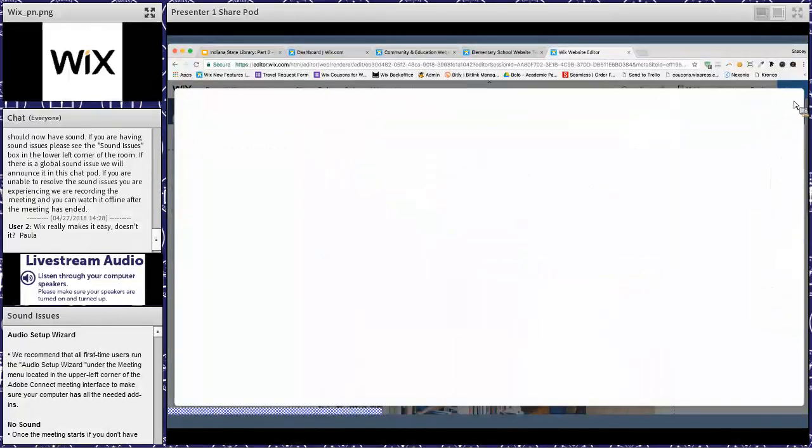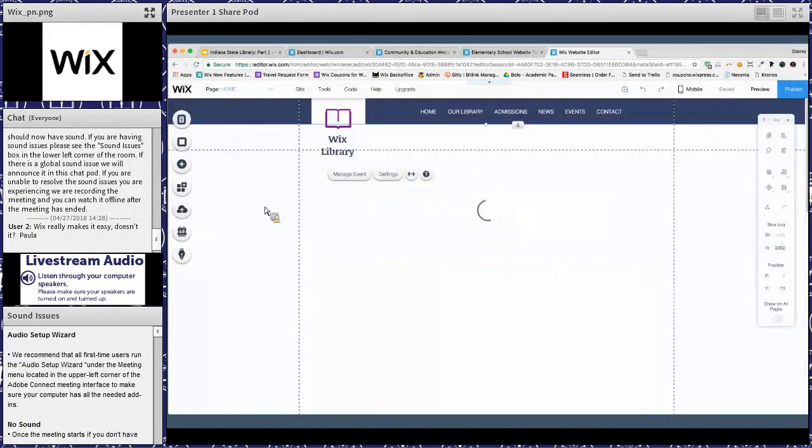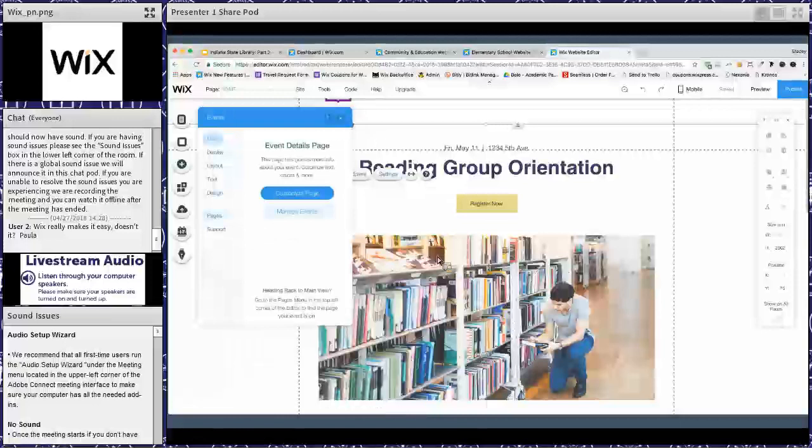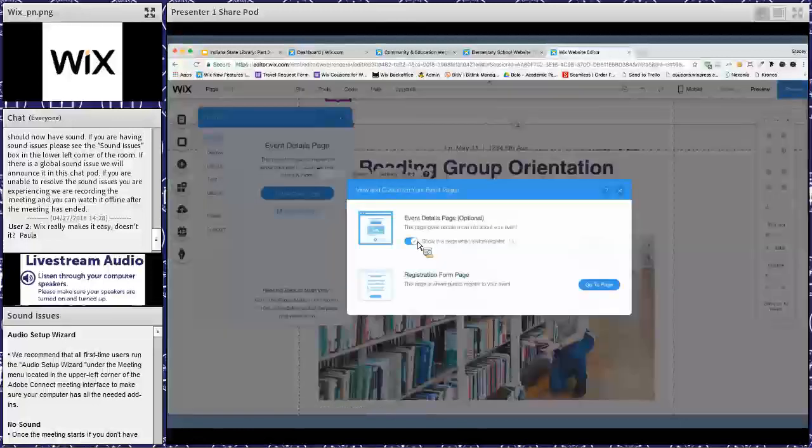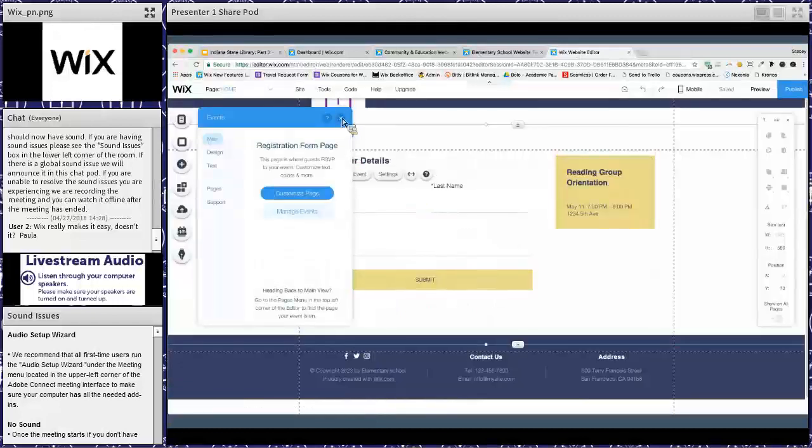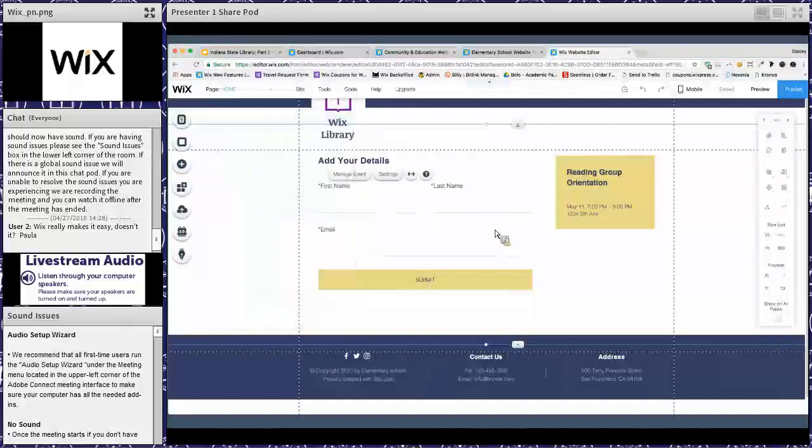I'm going to click on, oops, that's not what I meant to do. I'm going to click on settings again and go back to pages. So you can turn this page that I'm showing you on or off if you want. And I'm going to go to the registration form page also so you can see what that looks like. So when somebody clicks that Register Now button, they'll put in their first name, their last name, their email, and click Submit. And that's where in the Manage Event section, you would want to edit the form fields there and make sure that that's looking good.